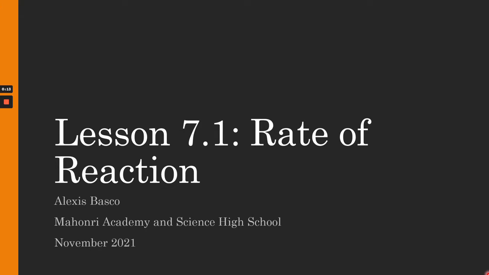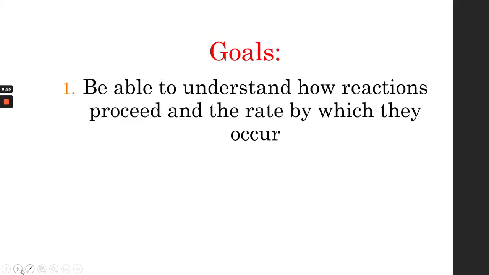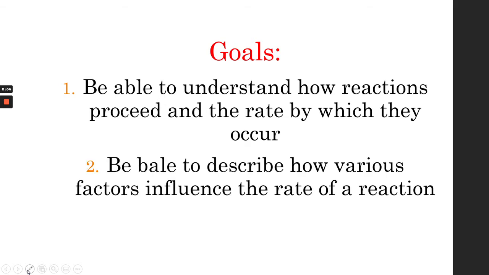And today we'll be talking about Lesson 7.1, and this is the rate of reaction. By the end of the lesson, our goals would be for us to be able to understand how reactions actually proceed and the rate by which they occur. Moreover, for us to be able to describe some various factors that actually influence the rate of reaction.